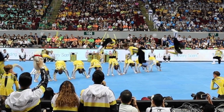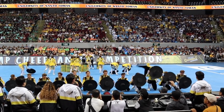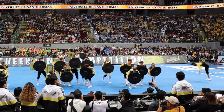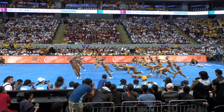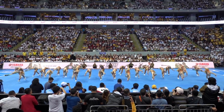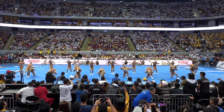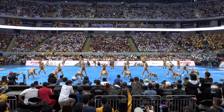For 2019, as mentioned, I think UST went for something cleaner. Considering na they got deductions ng 2018, you will notice na wala silang mahahabang passes this time. Other teams are really stepping up sa category na to, and bumaba nga yung ranking ng UST. So I think they really need to consider upskilling the cheerleaders, and if they can perform more group execution, that would be great.